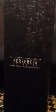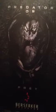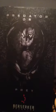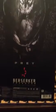This is Berserker the Predator, Movie Masterpiece, Hot Toys collectibles. And it is a badass figure, hands down. We got the package of him right here on the front, and then we got the side that says his name. Then we got a nice back picture of him. Predator or prey. And then, like always, the choking hazard. Very nice detail. They've been doing a lot of nice details for these boxes, and I'm pretty impressed.